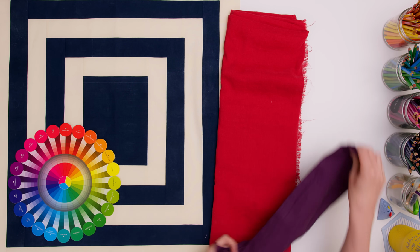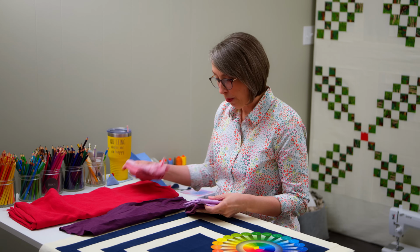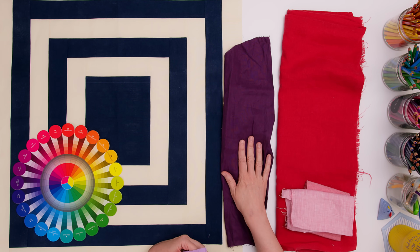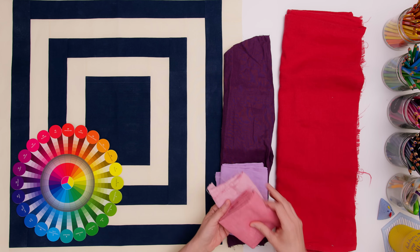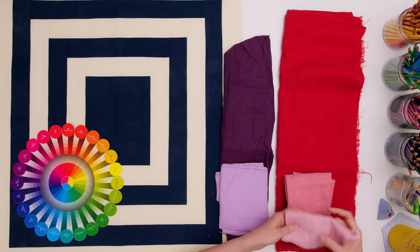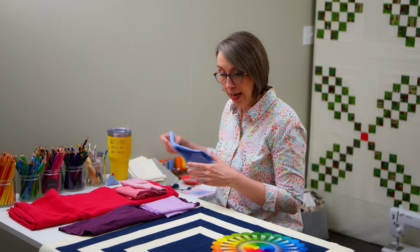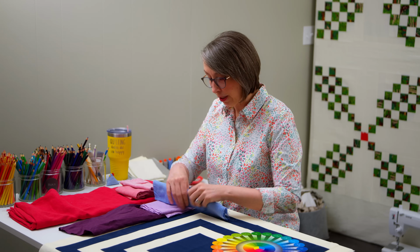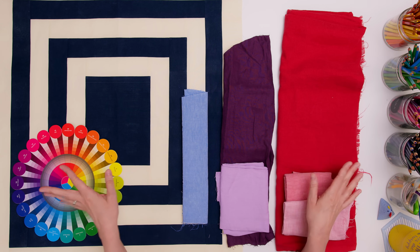And I'll be honest with you, even in the get-go, believing in the soundness of the color wheel, I really wanted to try to make it work. So I just kind of sat with it a little bit. I had this idea that instead of doing the cream with the purple and the cream with the red, I could do dark purple and light purple and red and maybe a lighter red or a pink. And so at that point, I was really spinning out. And I even seriously considered seam ripping this guy and putting the light blue as the contrasting. And if you happen to have looked at that Fireside quilt, you know that one of her options is very much that. So it's a darker color with a lighter color in several different colors.